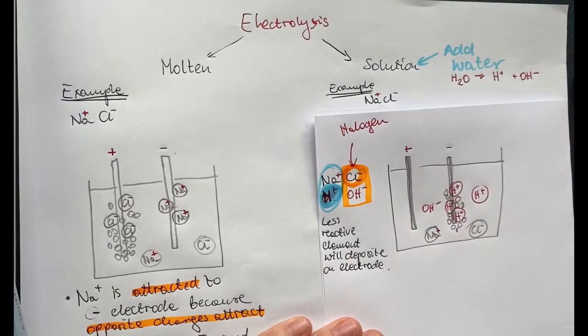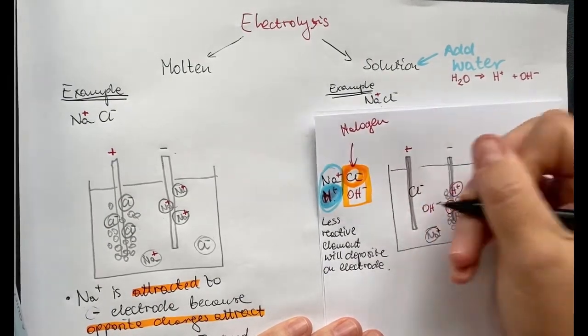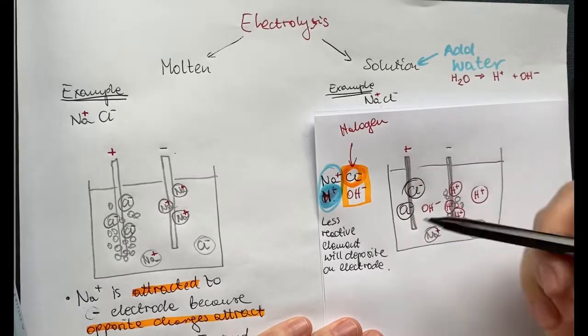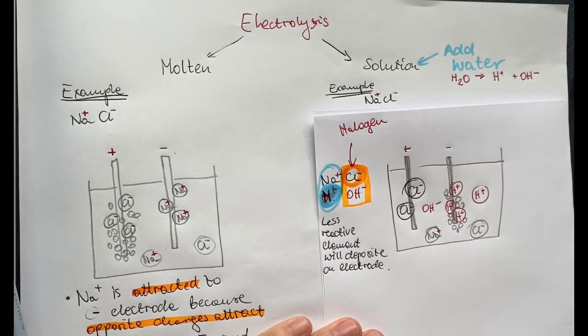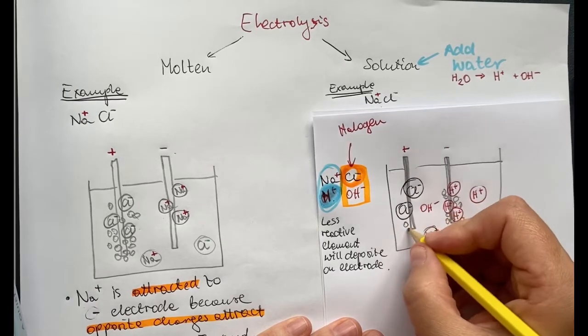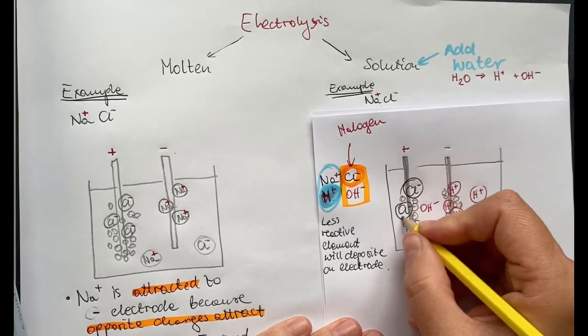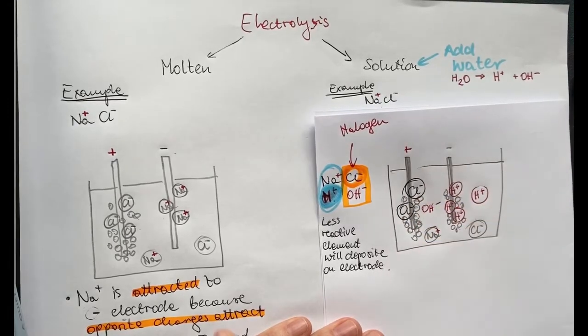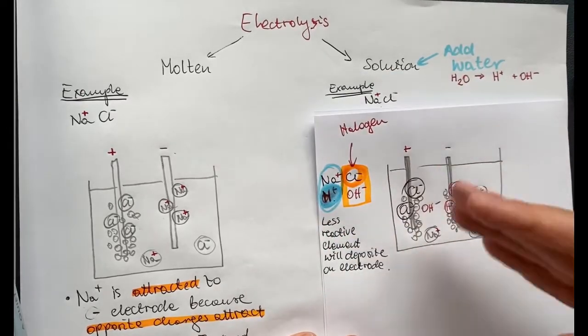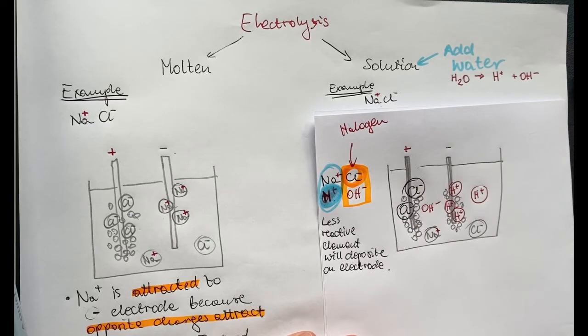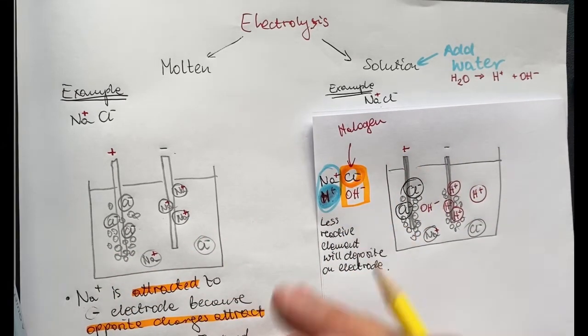So in here, we're going to get chloride ions. They will be attracted to the positive electrode because chlorine is negative, so opposites attract. Chloride ions will lose electrons, become neutral, and they will deposit on the electrode. They will deposit as gas as well, so we will see lots of bubbles. Now, what happens in solution is a bit more complicated, but there are simple rules that you do have to remember, so just make sure that you learn them. But actually electrolysis is fairly simple because it's all the same thing.